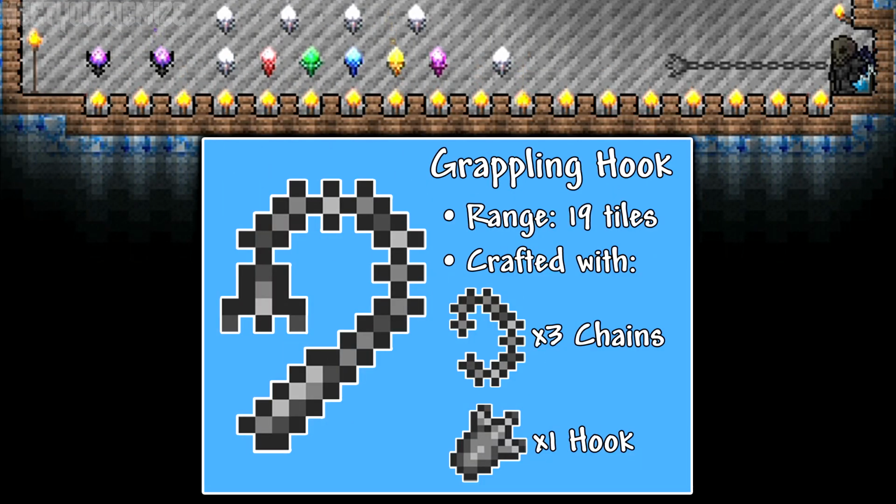The most basic of hooks is of course the good old grappling hook, which can be crafted with 3 chains and a hook, which is an uncommon drop from undead Vikings, undead miners, skeletons, and piranhas. This grappling hook only has a reach of 19 tiles, but that's a good start early on in the game.